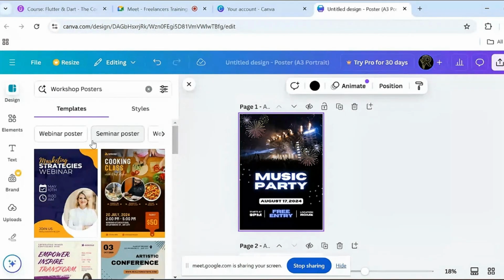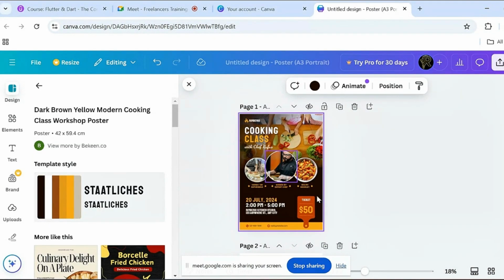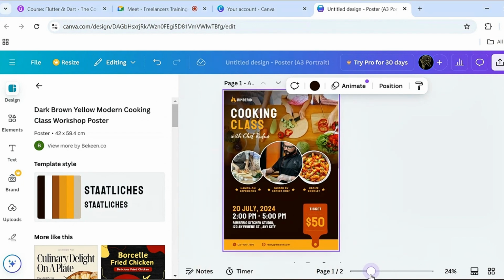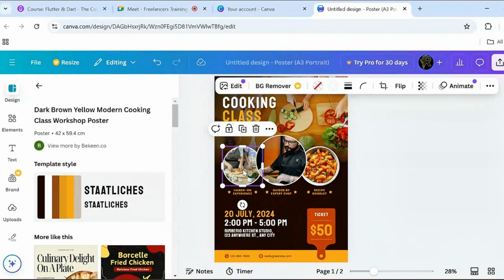So this is what I was trying to demonstrate. Unfortunately, I could not be heard. You can see this is a free version. When you move the cursor around, you realize I can edit most of this. I can edit all these images, the backgrounds, the logos. All this is editable. So I click on it, and it will show me what to edit.